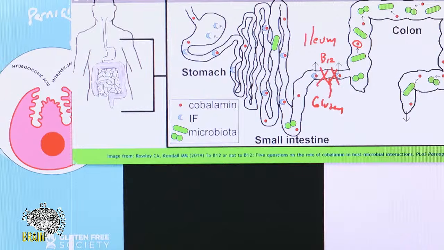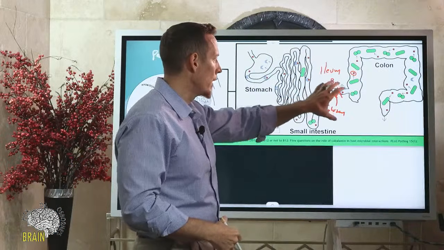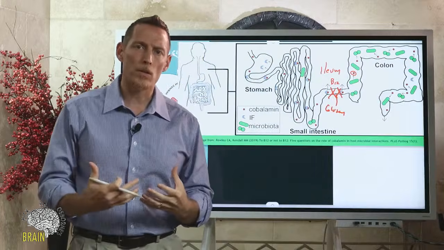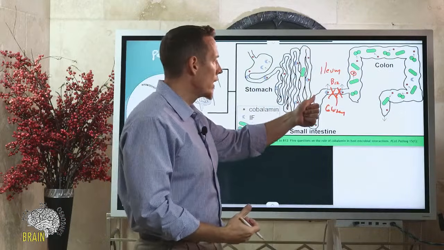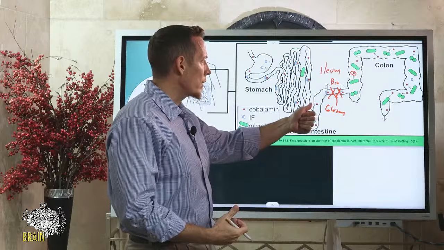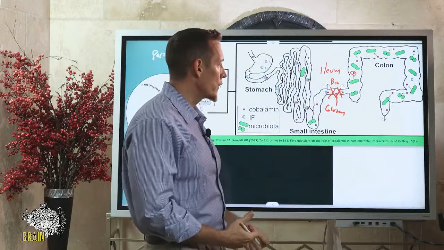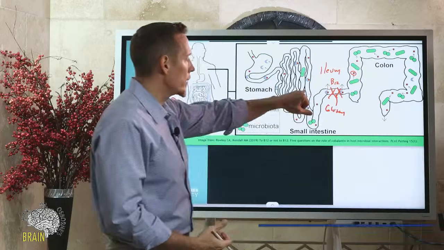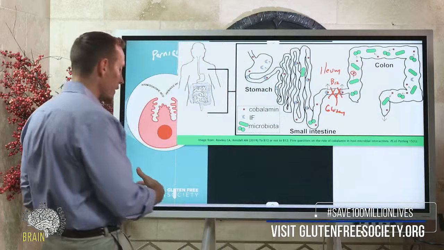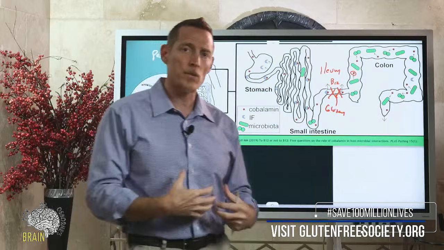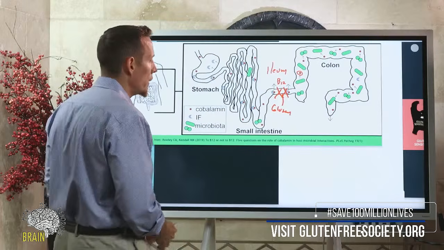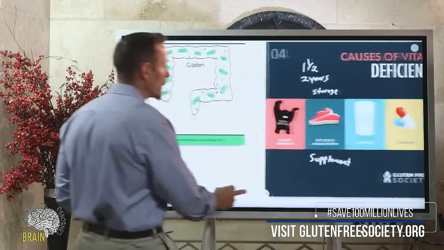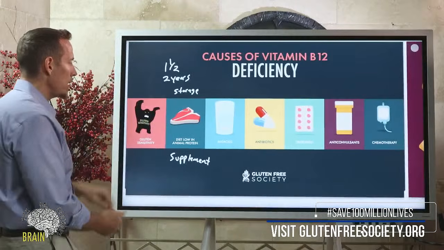So some people, where they're getting their gluten atrophy, where they're getting their gluten damage, is in this area where vitamin B12 is absorbed. So this is one of the reasons why B12 is so commonly associated with gluten sensitivity, because gluten potentially causes intrinsic factor autoimmunity. Gluten can damage your ability to produce acid, and gluten can actually damage the distal small intestine. Now, it's also been shown that gluten causes a form of gastritis, so aside from just damaging the parietal cells, it can damage the lining of the stomach, leading to other problems as well. But this is one of the big reasons why we see gluten contributing to vitamin B12 deficiency.